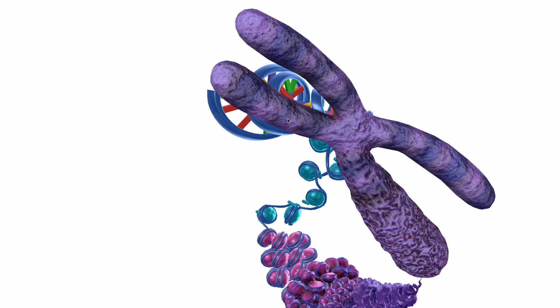And then during the S synthesis phase of interphase, you guys remember interphase is split up into G1, S phase, and then G2. During S phase, this genetic information is copied, and then a second copy is this one right here. This is the sister chromatid. The genetic information on this sister chromatid is identical to the genetic information on this arm right here, this side. And as you can see here, it makes a thin little waist there.